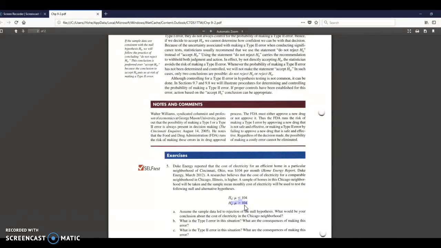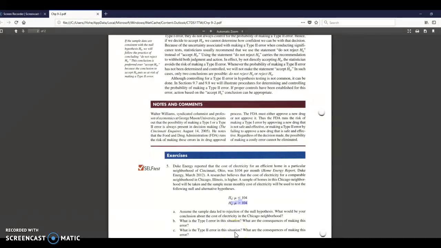The consequences, well, are they dire? Here, the answer to that question would probably be that there are not high costs to that. This is a home energy report. We're probably not going to get sued over it. Nobody is probably basing their life finances on whether or not the price of running this home in Chicago is more. So here we might conclude that we should use a higher number, maybe a 0.05 or a 0.1 for our alpha. What is the type 2 error in this situation?